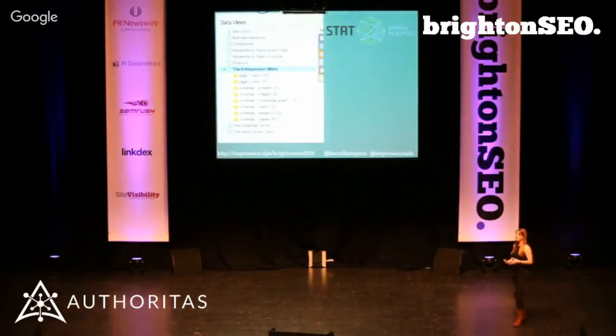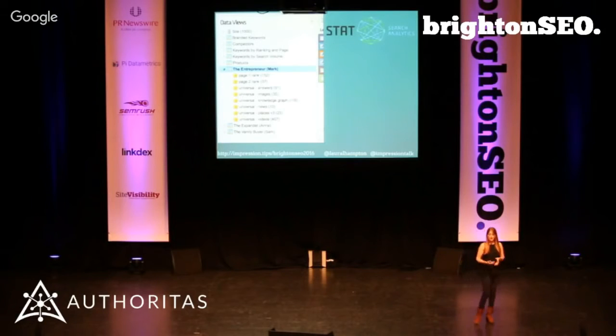You can use it for persona-driven keyword research and theme research as well. So when you're doing your keyword research, you can segment it by personas and think, what types of terms are they likely to be looking for? If anyone in the room is using stats or anything similar, I find this really cool to help segment out my persona keywords. So in this example, I've created different data views, and we can see that Mark, my entrepreneur, he's got his own data view, and within that I've segmented out some different keywords, so I can see how many of the keywords that appeal to this persona appear on page 1. So how visible I am to this persona.